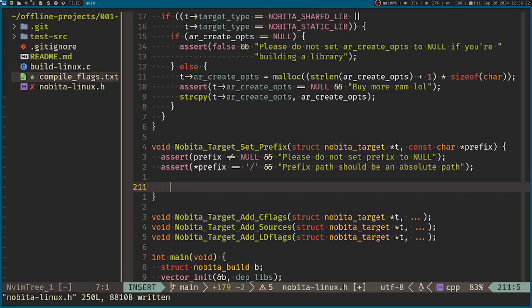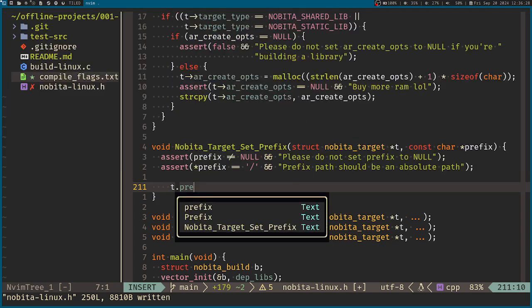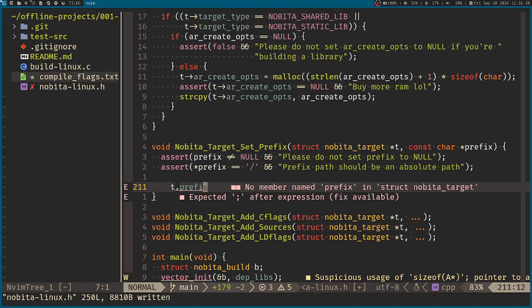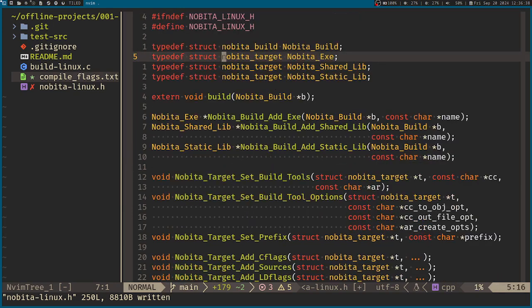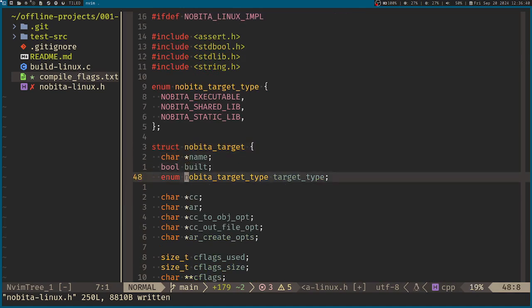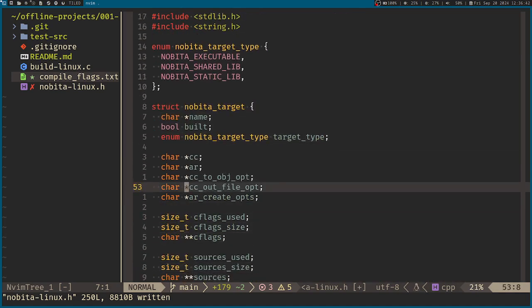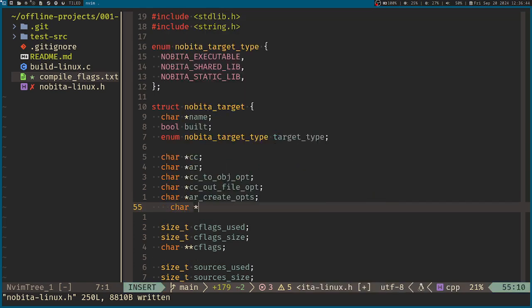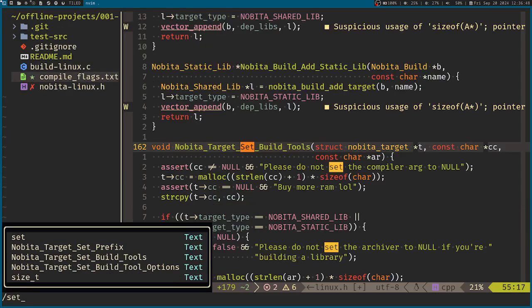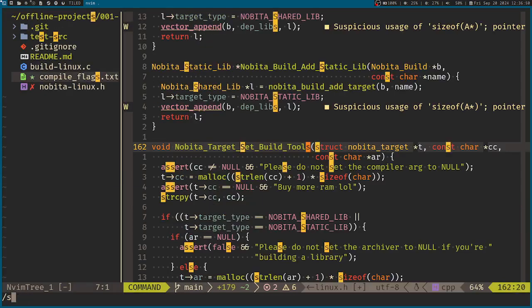And then we can do the malloc assert and strcpy once more. Wait, I did not add it, huh? Okay. Well, we can add that here now. Prefix. And we can go to set prefix once again.